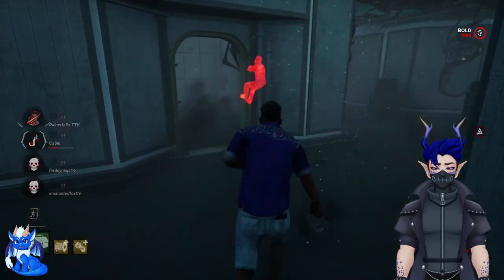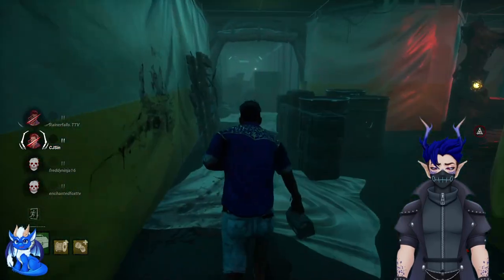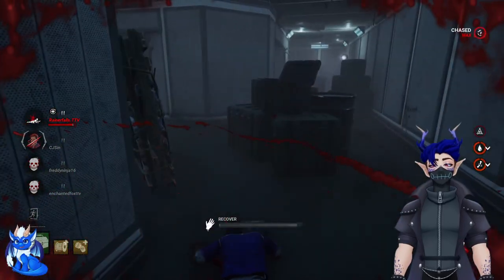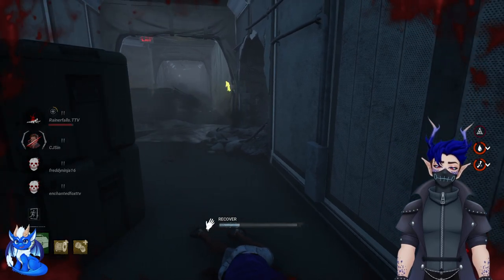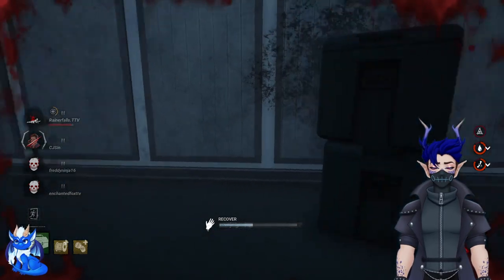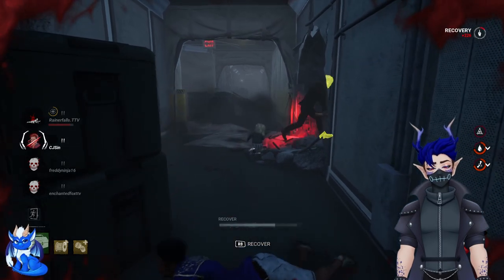Go, CJ, be free! CJ, be free! Leave, CJ! Be free! Free, CJ! No, CJ, do not come back for me! CJ, no. Please. CJ, no. No! CJ, no!